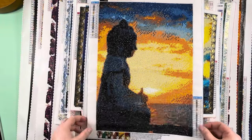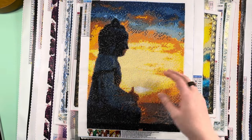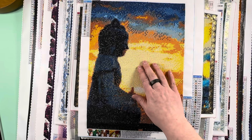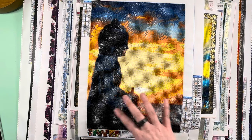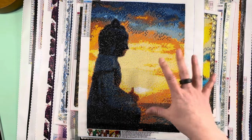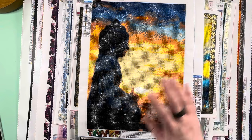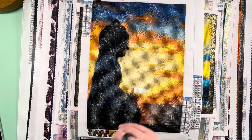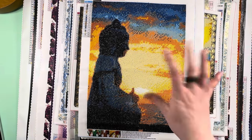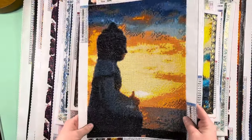Now we get into the actual finishes. The first few are Amazon budget kits — many of us start out with Amazon kits. Once I learned about licensing, I went through my stash, found some that were stolen art, and threw those away. I'm one that jumps into a hobby with both feet — rather than buying one kit, I bought about 30 kits before I'd even laid a drill, because that's just how I roll.